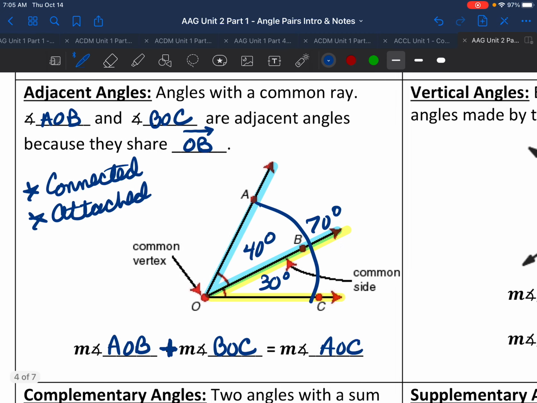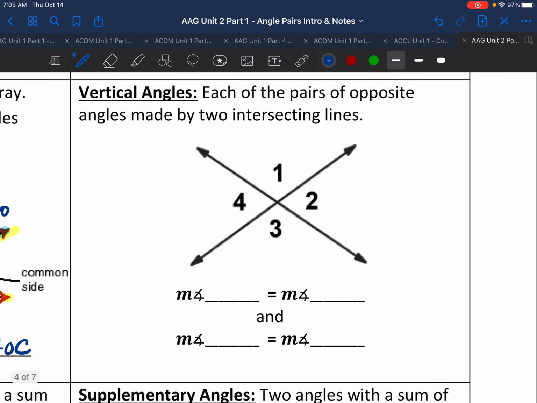Okay, cool. All right. Last couple here. So let's get to what vertical angles are. Now, vertical angles are equal angles that are across from one another. So I'm going to use yellow here, and I'm going to shade in angle 1. What is across from, or on the other side of angle 1, is angle 3. These angles will always be congruent or equal, right? So I'm going to say angle 1 will always be equal to 3 in this diagram.